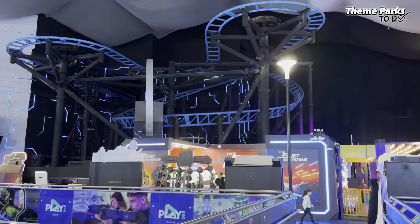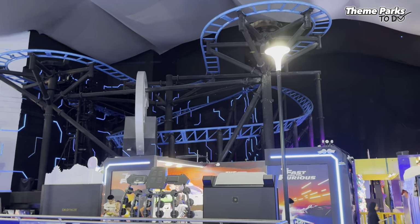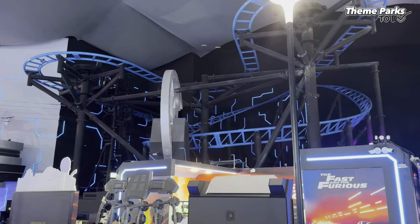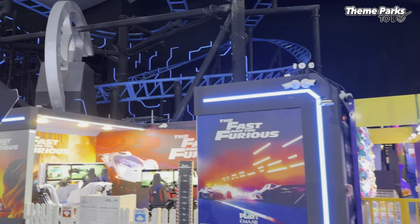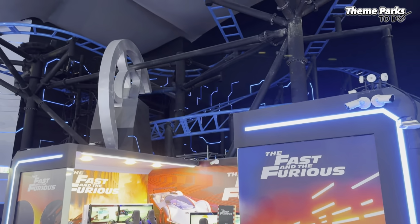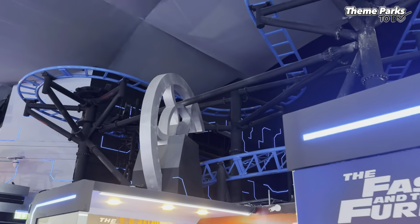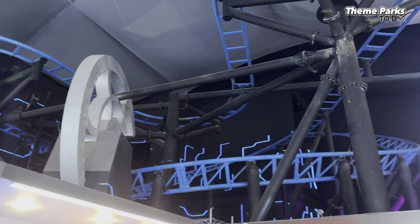So here it is, Dubai Drone. This ride actually opened in 2009 as Spin Gear when the park was still called Sega Republic before being rethemed to VR Park, and then PlayDXB afterwards. And just like many of the experiences here in PlayDXB, the VR is a very big part of the experience on this ride, making you feel like you're a drone in a futuristic version of Dubai or something like that. I believe that's the theme, but I'm not sure to be honest.